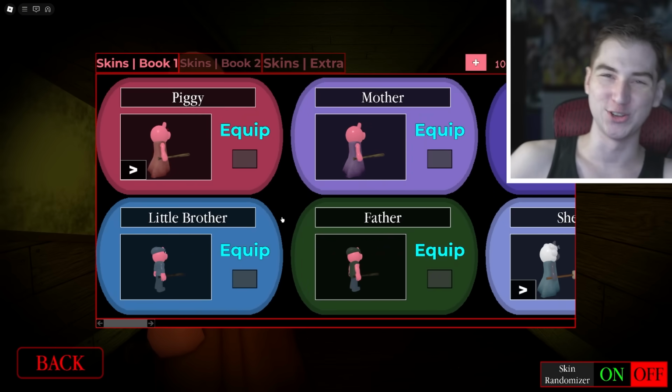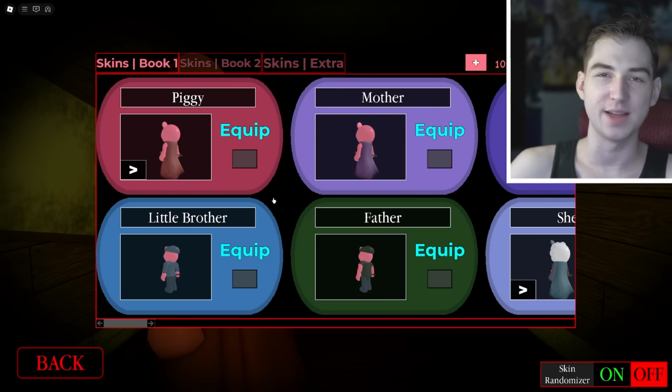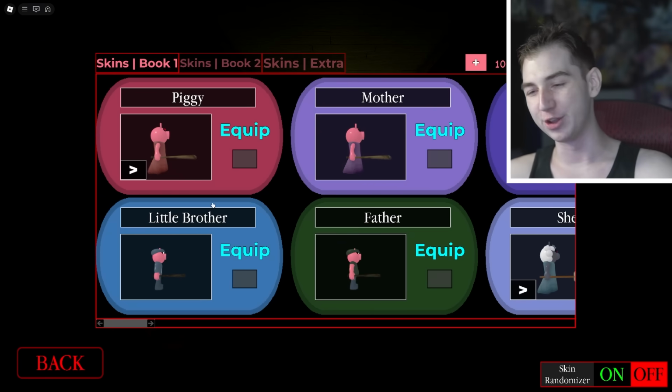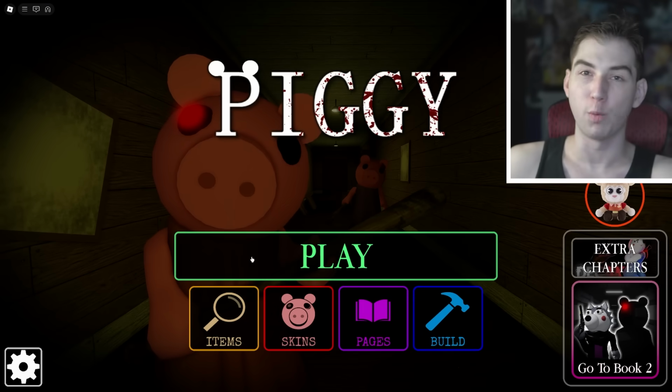I think we got two sets of new skin reworks that people have been waiting for a long time to come in the game that we're going to be checking out. We'll be checking those out a little bit later. First, let's talk about some of the Book 1 changes.